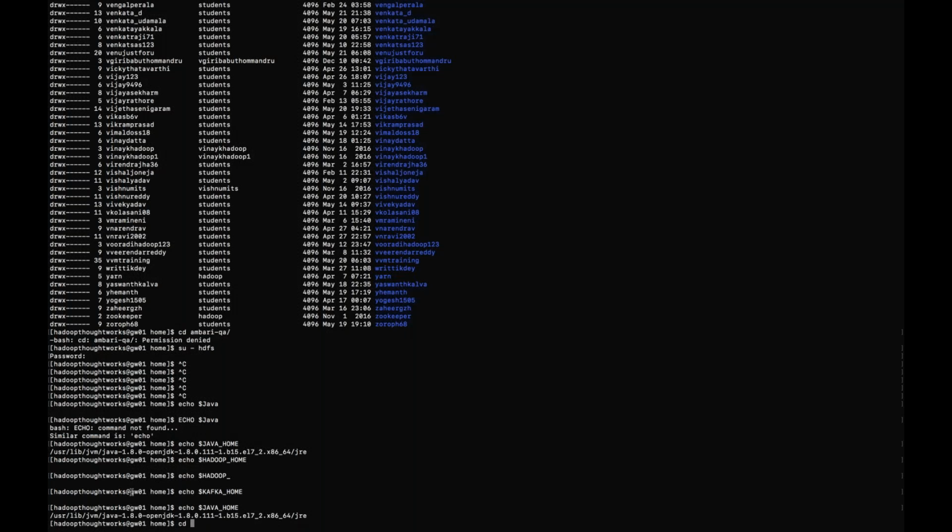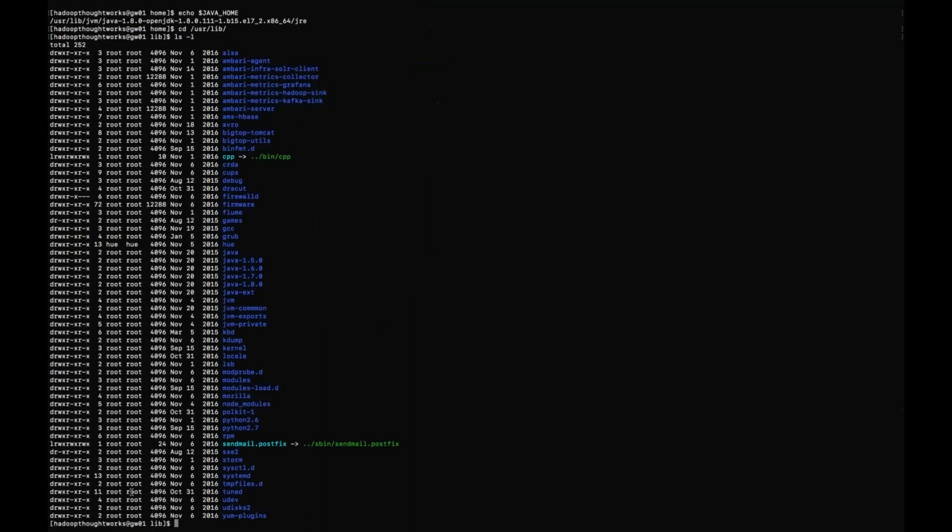If you see cd /usr/lib, ls -l, you can still find Flume here. See, Flume is here, Java is here, Hue is here, and Storm is here. Ambari server is here, Ambari agent is here, kernel is here.